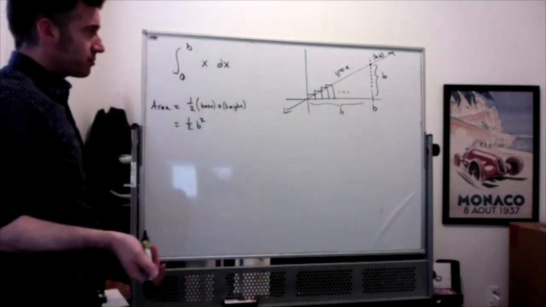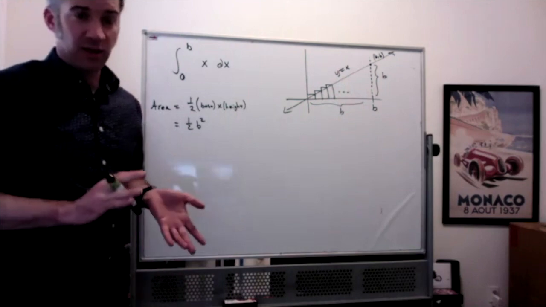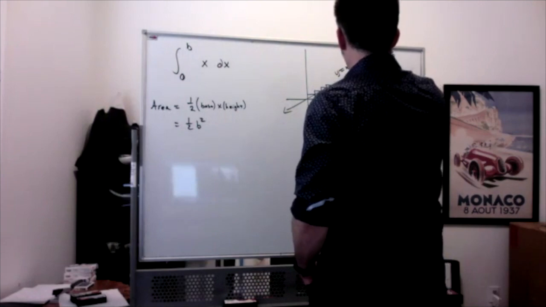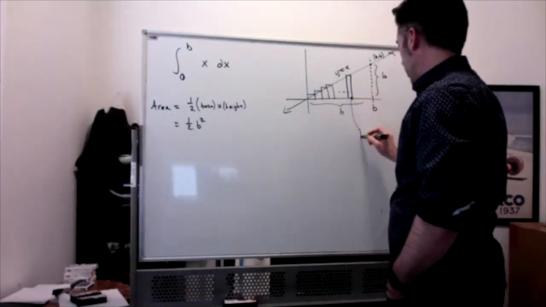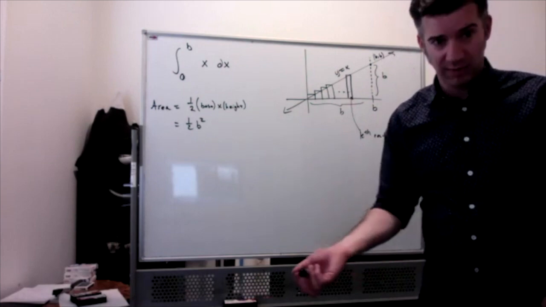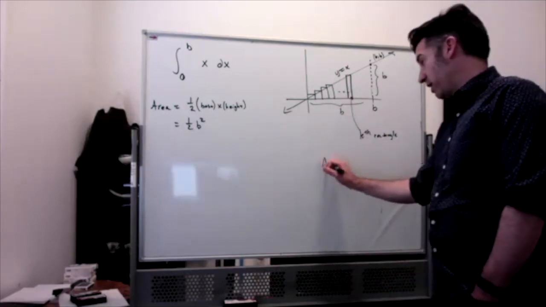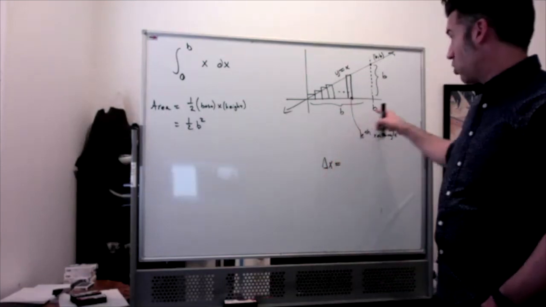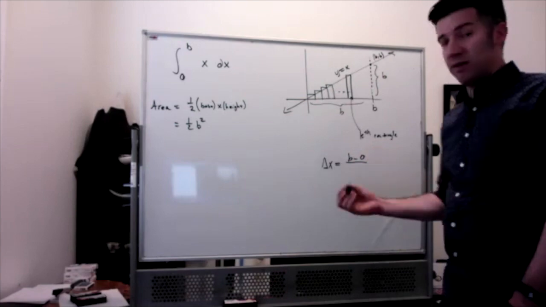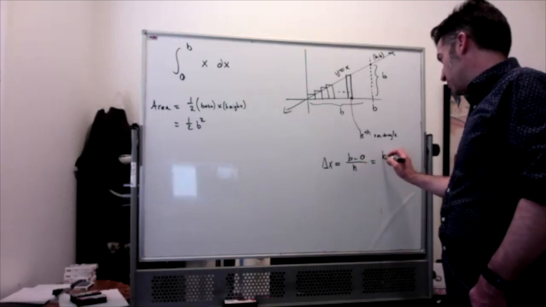Okay, so we want to find an expression for the sum of the areas of the rectangles. So I really want to find an expression for the area of the kth rectangle. There's my kth rectangle right there. I want to find the base and the height of that kth rectangle. The base is however wide my subinterval is. My subinterval width, delta x, is the total length, b minus 0, divided by the number of subintervals, which is n, because we're going to let that go to infinity. So my delta x is b over n.